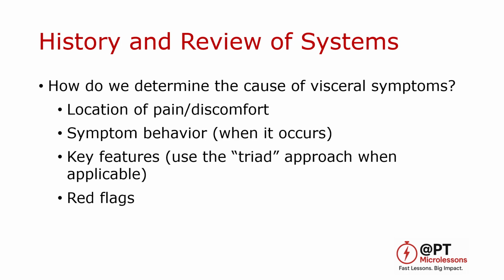Then, look at the key features. Sometimes this comes in recognizable patterns, or even a triad. For example, the classic GERD triad is heartburn, regurgitation, and symptoms that worsen after meals or when lying down. Not every condition may fit the triad approach, but it may help you quickly identify a condition. And finally, always screen for red flags, because they tell you when to refer.